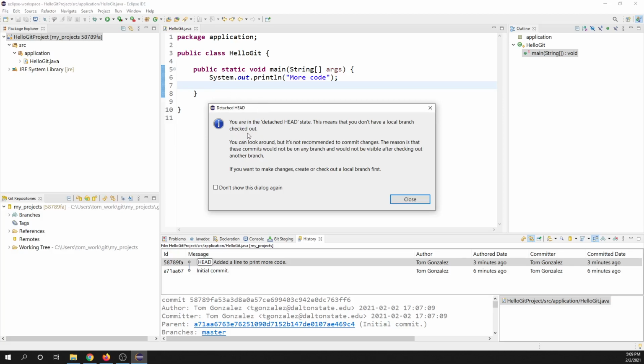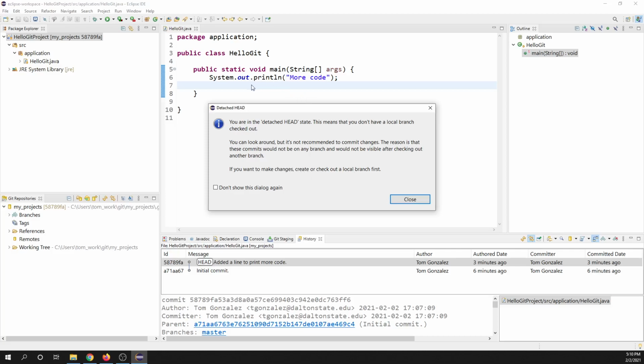So I'm not basically doing this the right way, the correct way at the beginning, but I don't want to go too deep into this. I just want to show you this is kind of what it would look like if you went backwards, right? There's a better way to do what this is doing. You can see I've got this message. You are in the detached head state. That means you don't have a local branch checked out. So you generally don't want to be in that state. But this is so don't really do what I did. But just take a look.